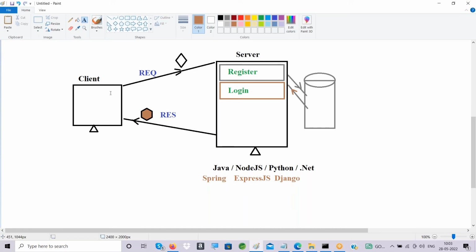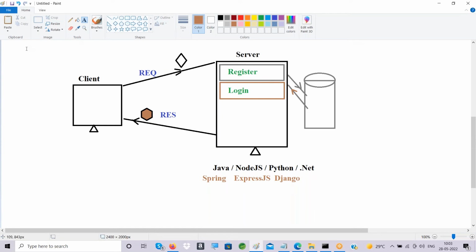And when it comes to the client side, this activity will happen, but to send the data from client to server, you need a certain web page, right? Where you'll be entering the data, like a sign up page or register page. Next, to provide login details, you require a login form, that is a login page. In the same way, a home page, and different pages will be there.